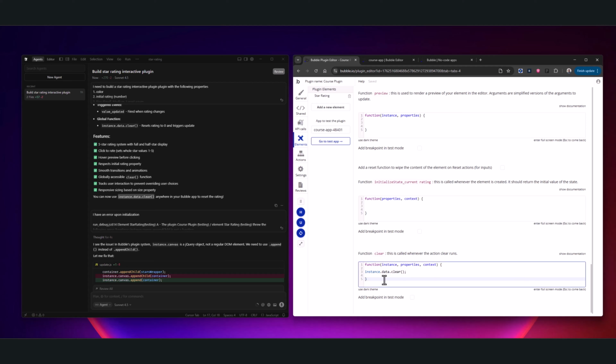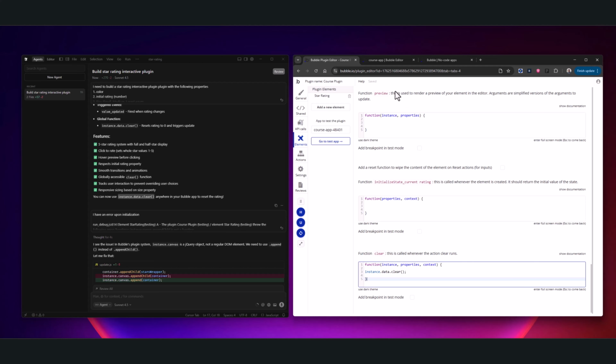Note that clear is just the variable name we give to that function, so it could be anything. But instance.data is constant, so just make sure it aligns with what you have within your code.